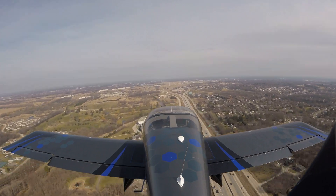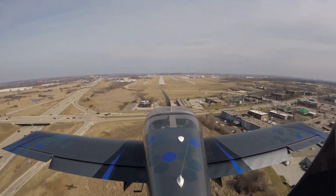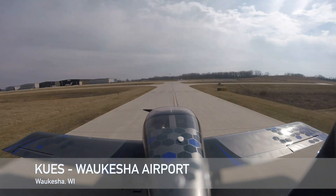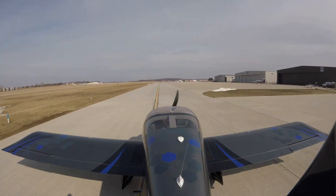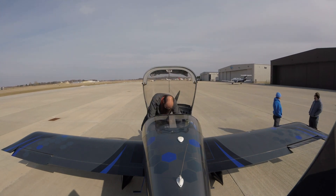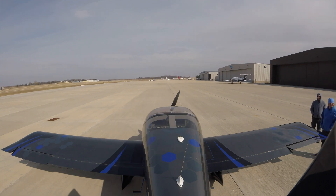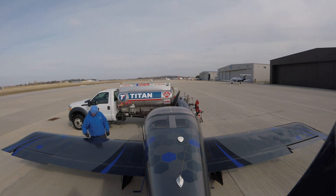One of the cool things is Aircraft Specialty is actually nearby — they're based out of the Milwaukee area. So I decided to just fly down there and pick it up, instead of paying for shipping and dealing with shipping a large awkward box. We just flew the RV down — one of those benefits of having another airplane, the firstest world problem.